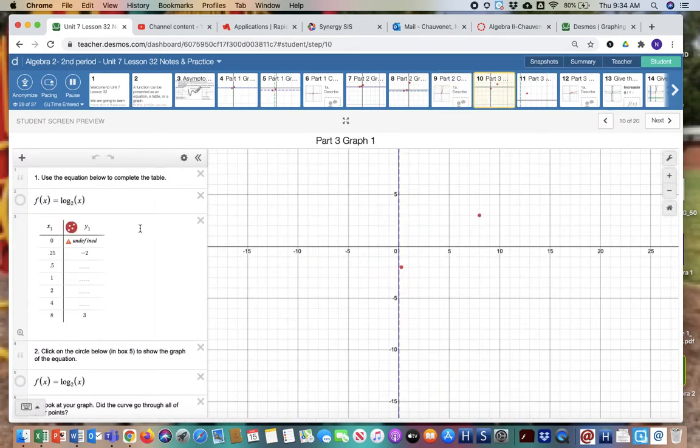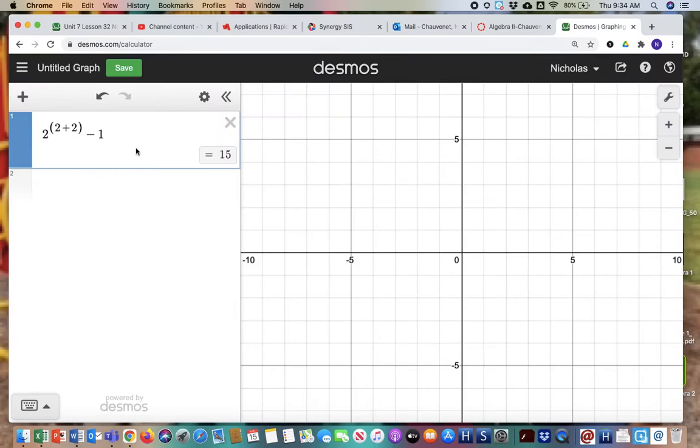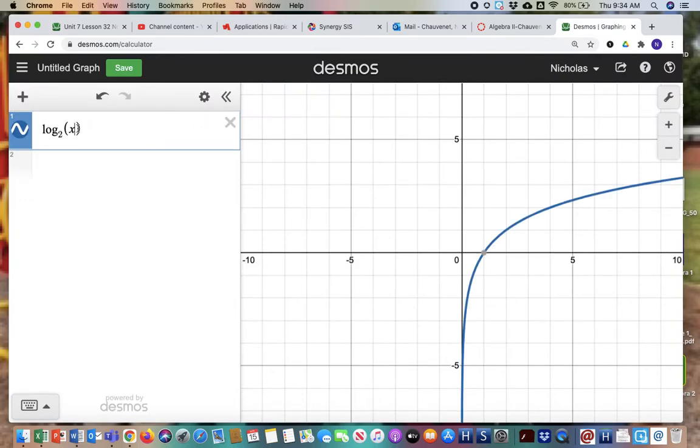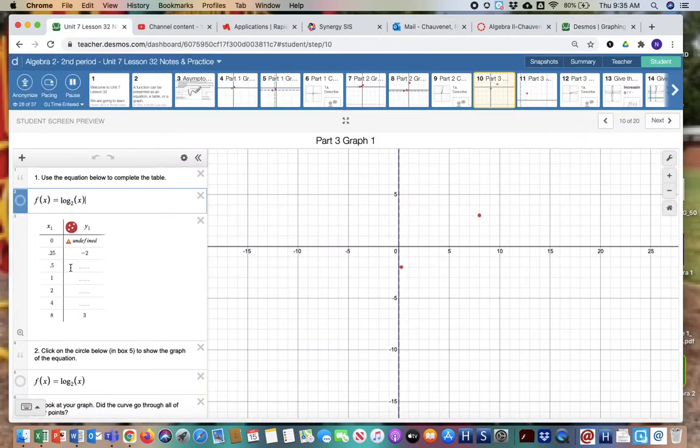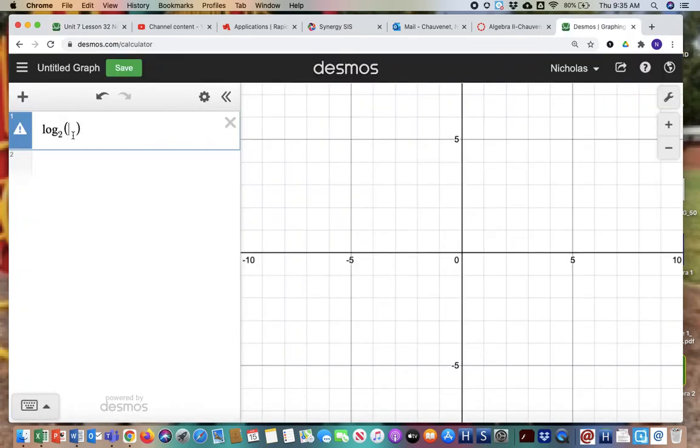Alright, so let's look at our other function here for today, which is the logarithmic. Now again, this would probably be the one I would expect you to know the least, and I doubt you would have seen it prior. Okay, so I'm going to type this in here, and I'm going to put in these numbers that we want. So in this case, what did it ask us for? It asked us for 0.5, so I'm going to put a 0.5 in here, 0.5.